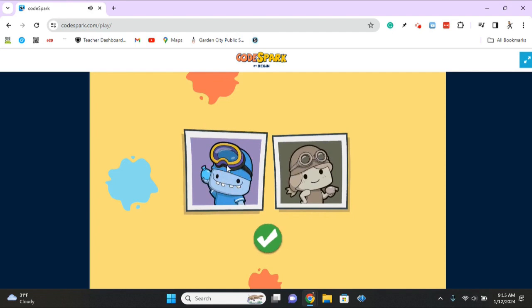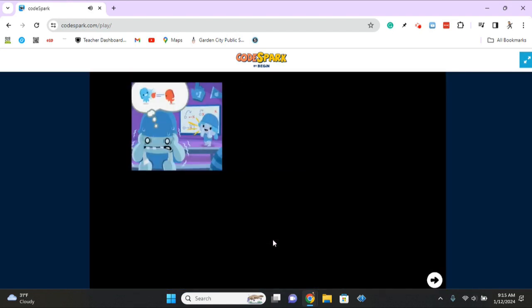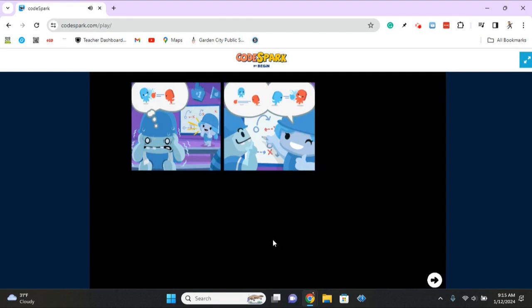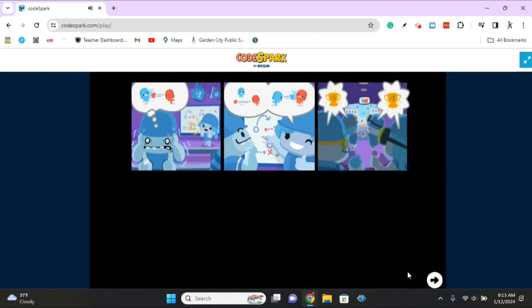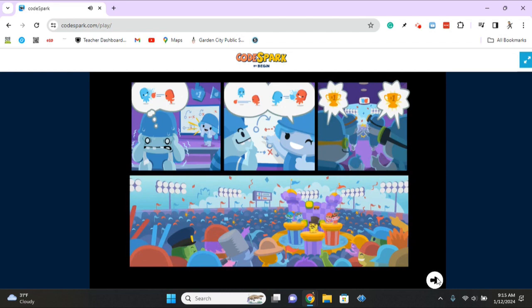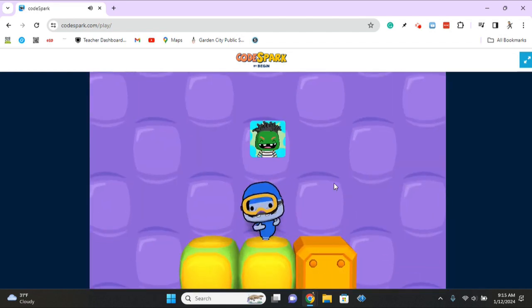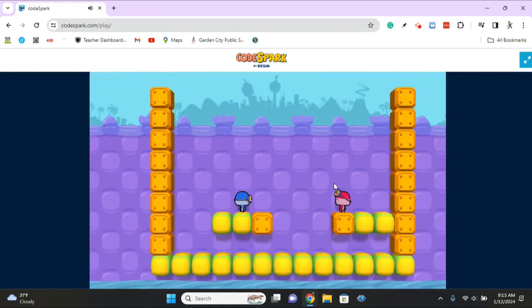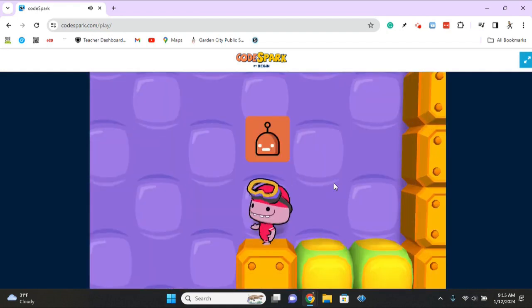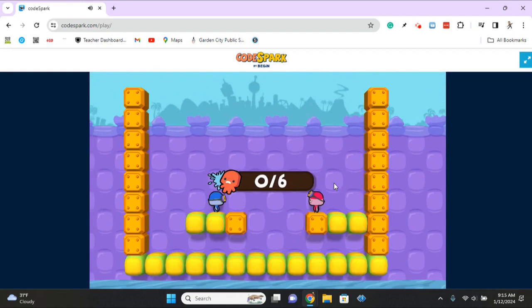and at the beginning of Splash Clash, we pick our character, whatever character we want, and we need to do a tutorial. The tutorial is like a lesson on how to play the game. So they're just running us through what Splash Clash looks like. And here we are. Here's the tutorial. So you have to go through 6 different things to get to be able to play Splash Clash.